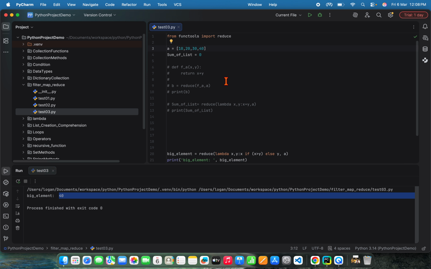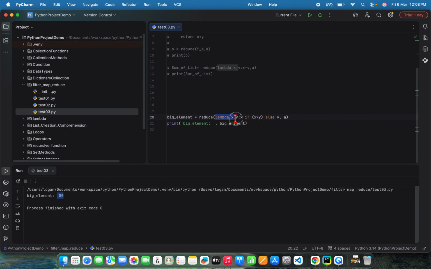Let me introduce one big number here, 50, just to test our program. Let me run this. Yeah, 50 is bigger. You understand how I converted the big if else statement first into the ternary operator, and after converting that, I was returning it. So it was just one statement that was getting returned. After converting it into a one-statement function, I was able to use lambda to resemble the same function. So once that is done, I can easily use it in my reduce.